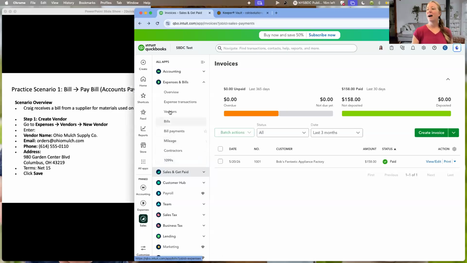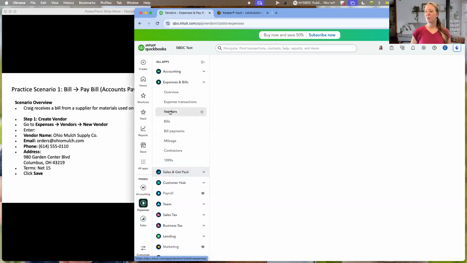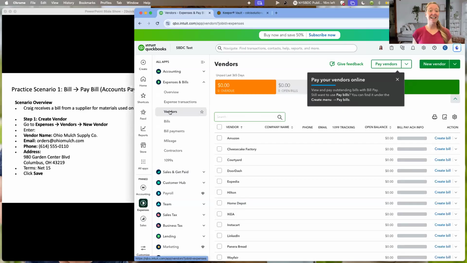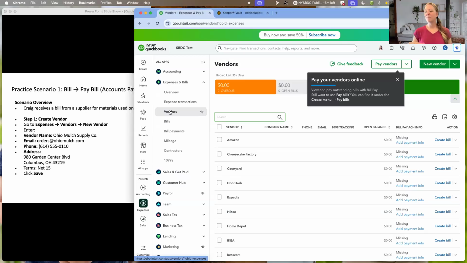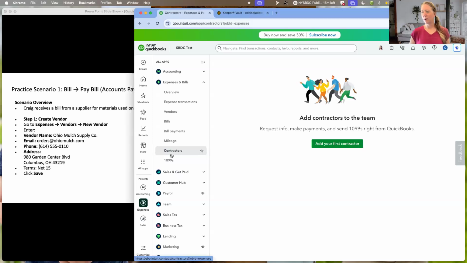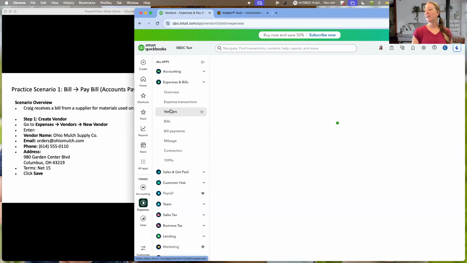1099s also. If we come into a vendor and we've just added them as a vendor, but we didn't know they were a contractor at the time, we learned they're a contractor later, that's fine. The system is actually going to move them directly from vendors and add them into contractors. If I go down here to contractors, I don't think I've set up anybody in our little thing we were playing around. I could come down here directly and set them up here as well, but it doesn't have to be. I can come into vendors.